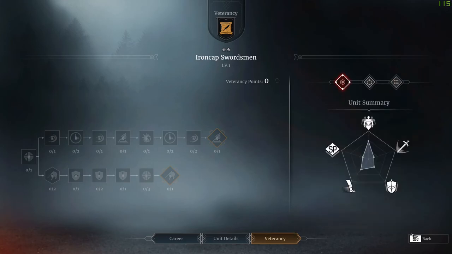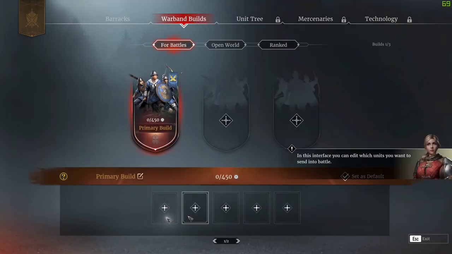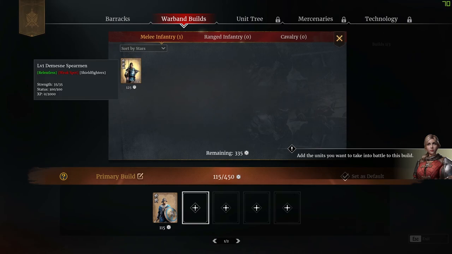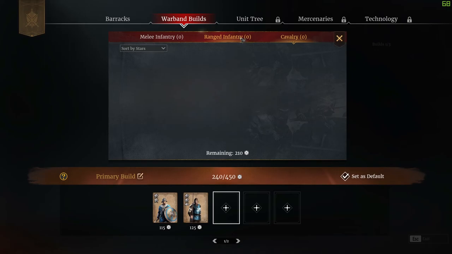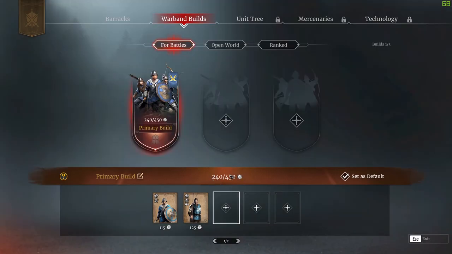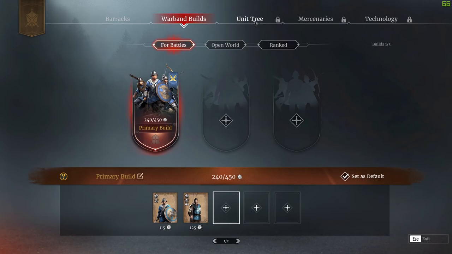Now generally, as a rule of thumb, the bottom line is the defense line, the top line is the offense line. So if you want a stronger, more hard hitting unit, then put points in the top line. If you want more of a tanky, take-a-lot-of-hits unit, put points in the bottom line. So what I'm going through now is the warband build.